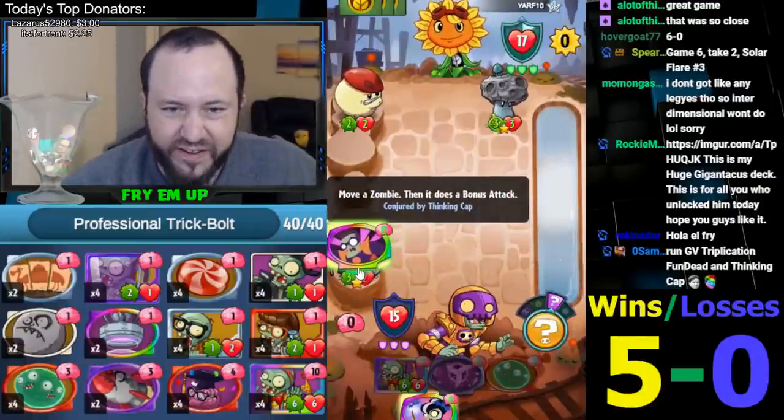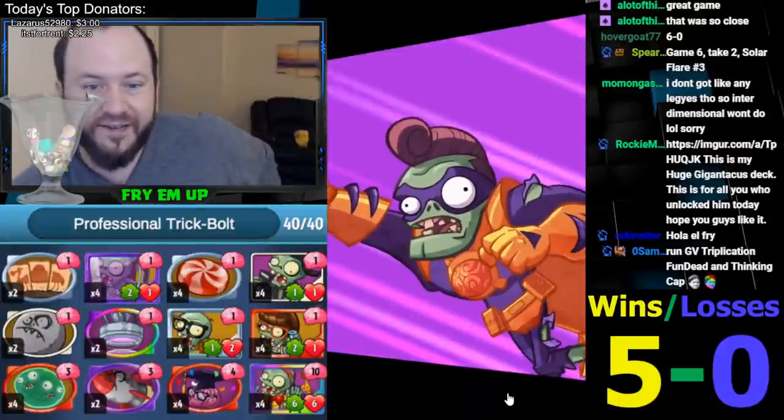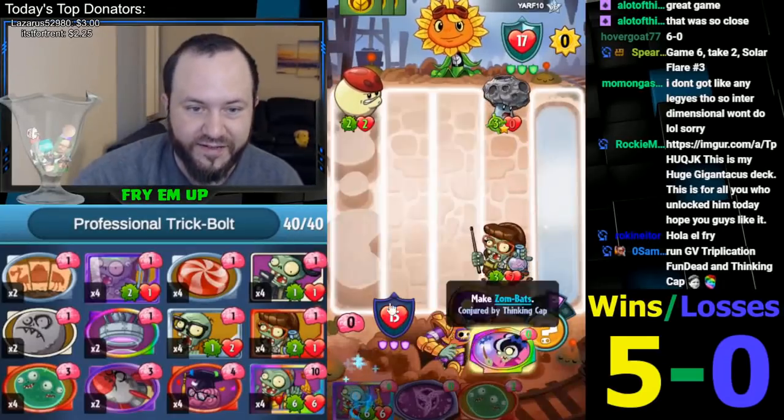I think this is worth it. And we're gonna draw another card here too, which is nice. We gotta take that out of it. So that's a removal card. It's as good as a Lightning Bolt or whatever.